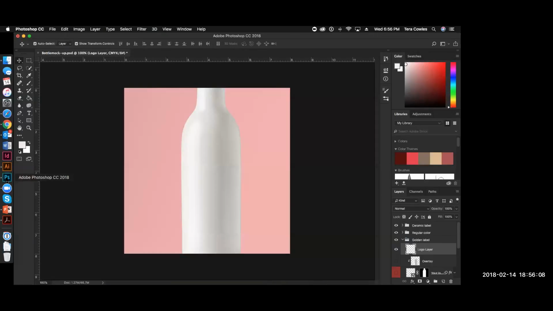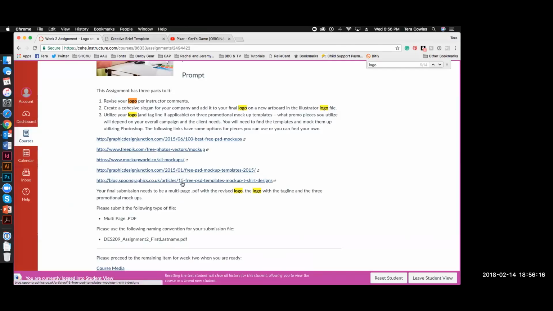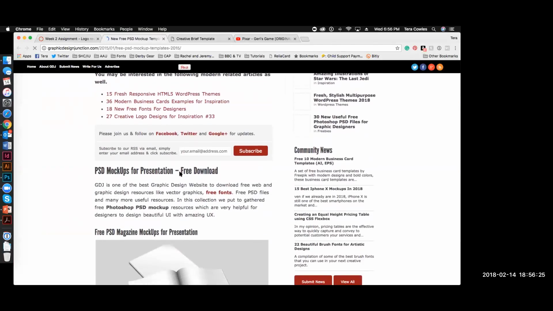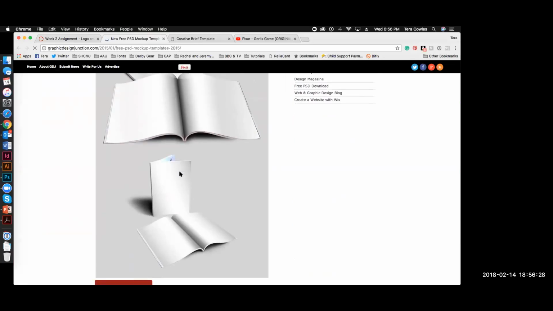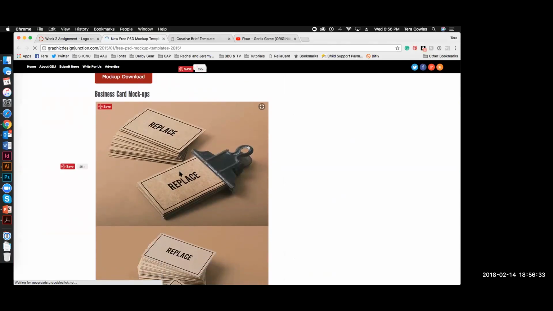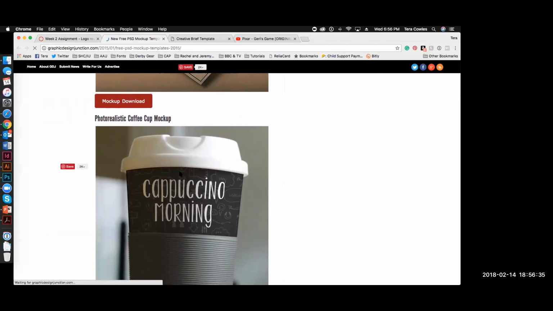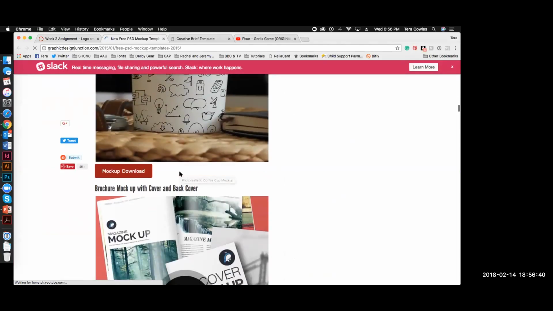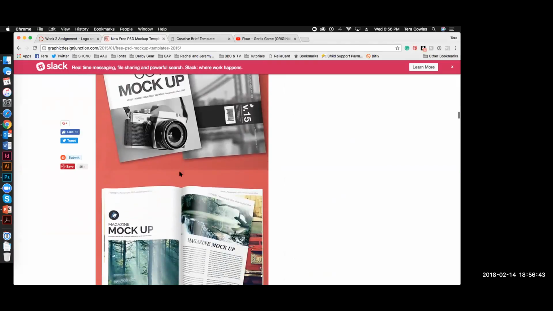And now I'm going to go into Photoshop. Now I found this bottle on one of these websites. I can't remember which one it is, but there's free t-shirts, there's free Photoshop mockups. You can find a lot of this stuff on the internet, and all you do is find the one that you're looking for. See how they're kind of generic and they're saying, come customize me?